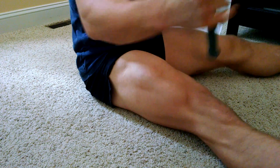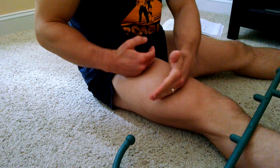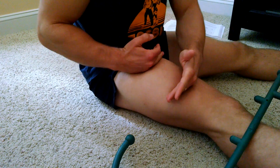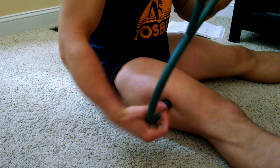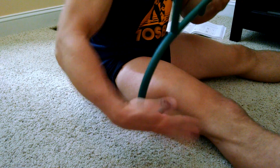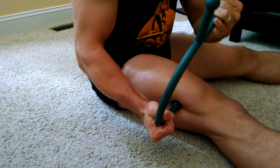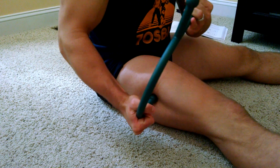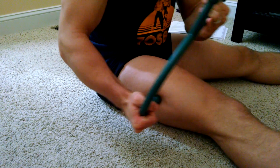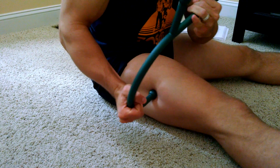So if you separate your entire thigh into thirds, take the middle third and then go 1, 2, 3, and those are your 3 points right here. So I use the Theracane like this. I put pressure in and I stroke down towards my knee again. So I just did 3 there, moving up to my middle position, doing 3 here, and then if you want to get a little more proximal on this one, that's fine, and 3 there.